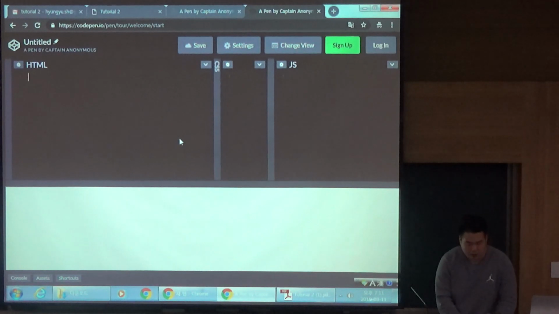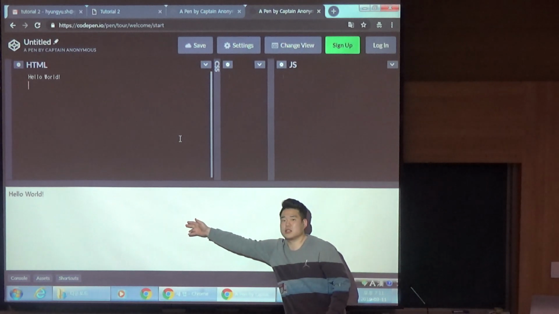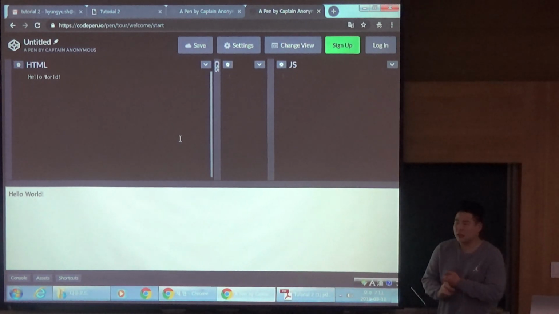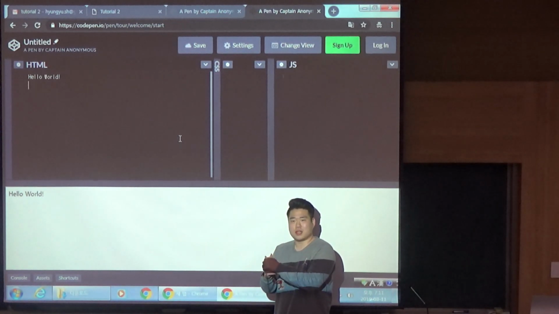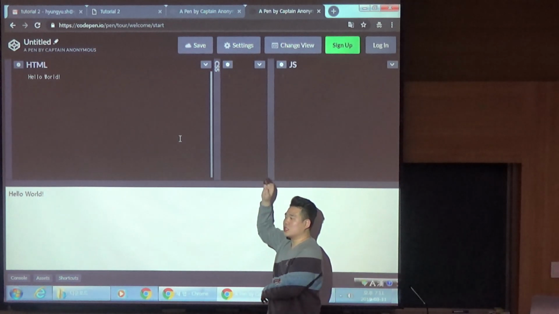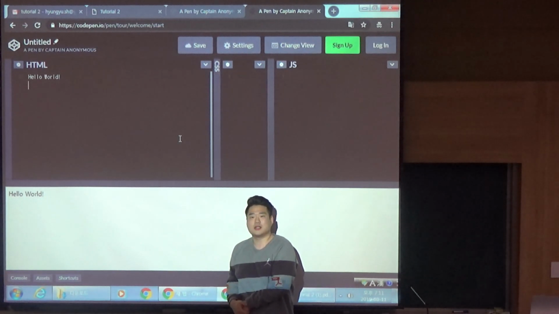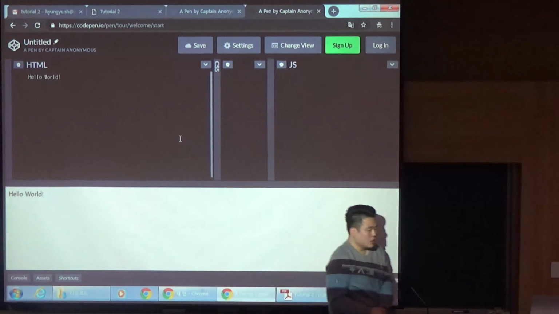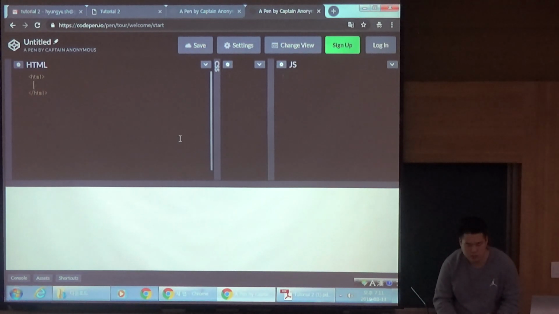So last week we talked about this kind of thing, hello world, right? And here's the result. But here it is now complicated because we need to compute some value, and we need to use JavaScript. And also we need to display this computed value on our website, right? So to do that, here is the default skeleton.